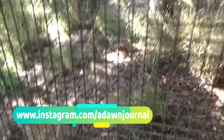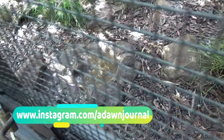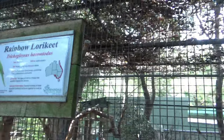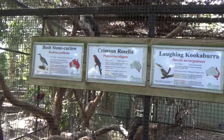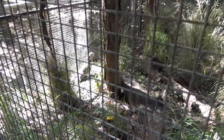I saw the koalas sleeping in the trees. It looked like they would sleep and fall anytime, yet they didn't and looked very comfortable. The snake section looked rich. Most of them are Australian natives. Some exotic birds or animals had unusual names. For example, laughing kookaburra, Tasmanian devils, rainbow lorikeet, eastern water dragon, and so many more.